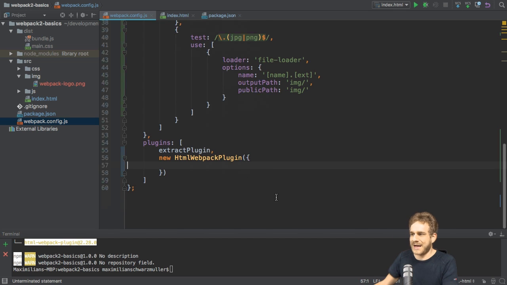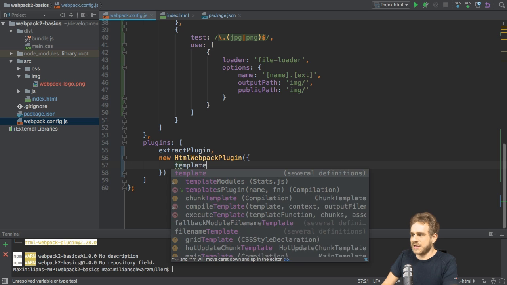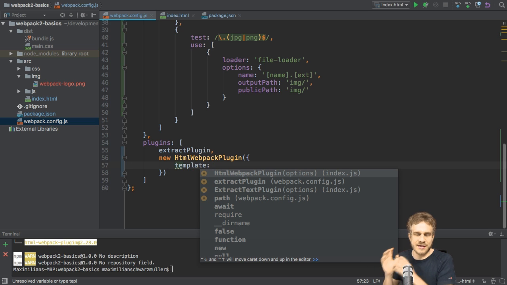It will still do that if we add a tiny configuration, the template configuration, which will still create an index.html file, so that is the name it will use, which will still inject our bundles, so scripts at the end of the body section and CSS code in the head section, but which will, in opposite to the usage without a configuration, not pre-fill this index.html file with some dummy text, but instead take our HTML dummy.